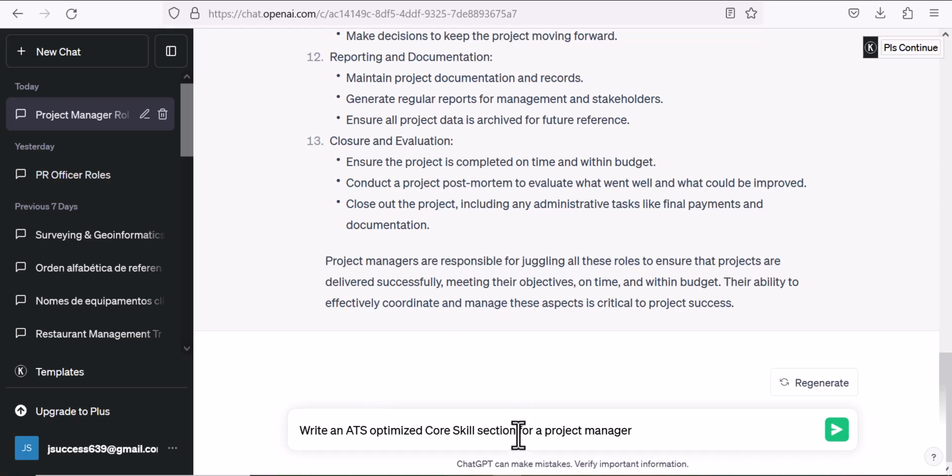Core skill section in a CV, for a project manager.